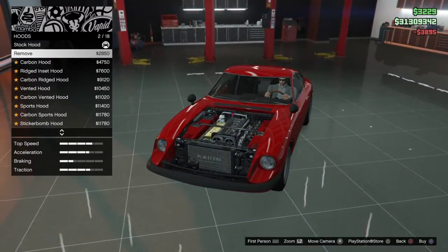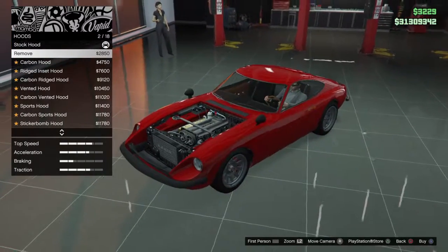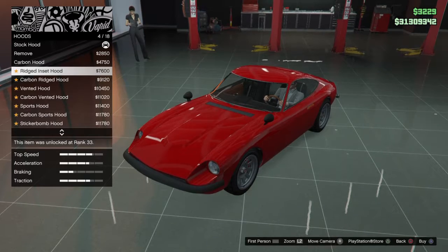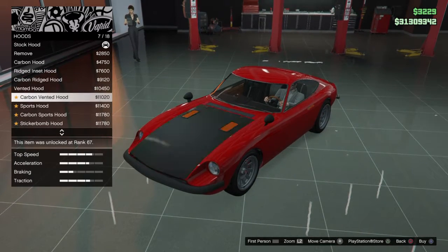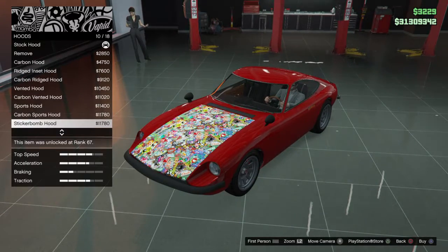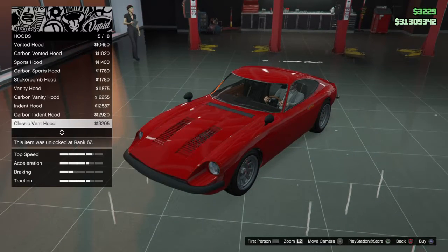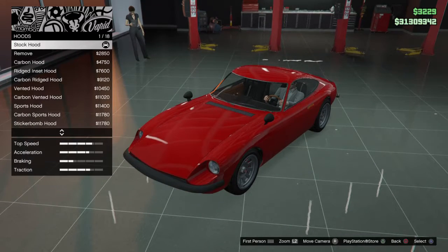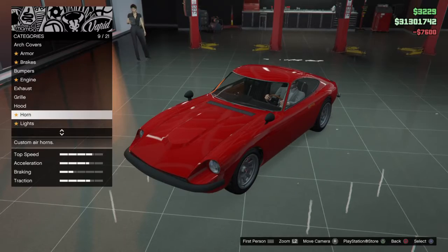Then we got the bonnet, so we got remove. I can see why you do that, because you get to see all the lovely engine customization, but no. Carbon, no. Rigid inset hood. We've got carbon rigid, vented hood, carbon. Oh, this list is massive. I'm not gonna read it out, I'm just gonna slightly put it down because my voice will disappear otherwise. Some of these are pretty menacing. I'm going to stick that one on it, the rigid one.